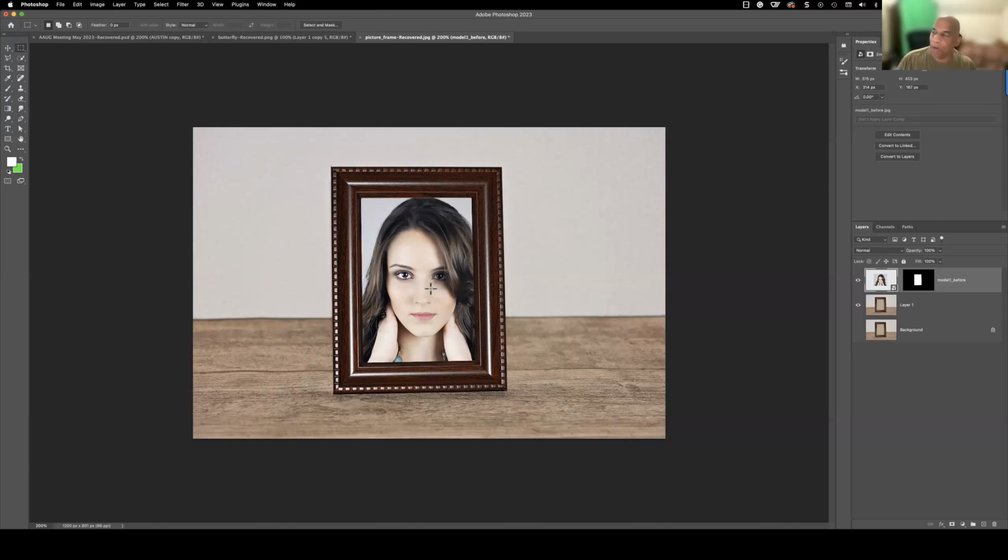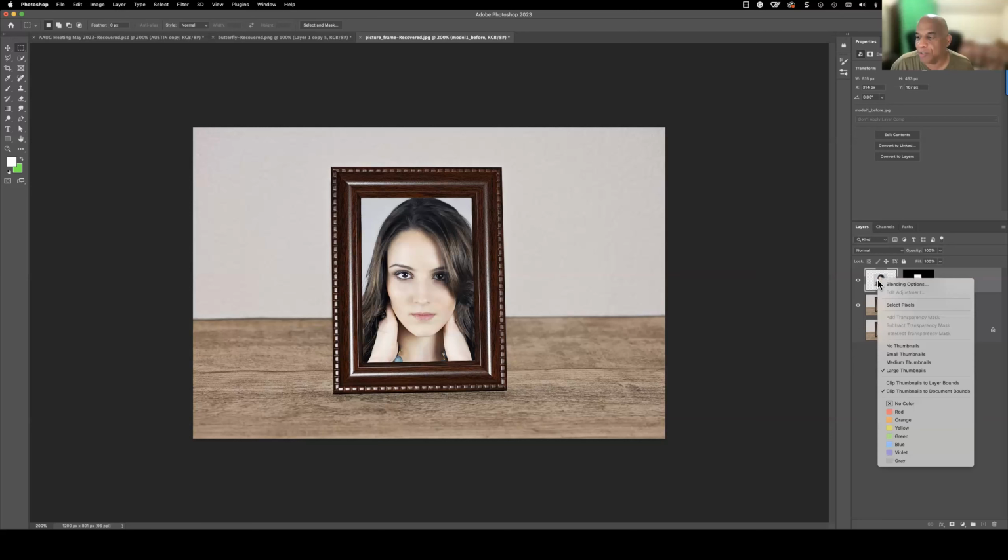Okay, so now, what if the client comes back? Actually, what you could do is you could take this, print it out, right? Or save it as a file or whatever you want. Then you want to bring in another model because you had a photo shoot of these different models, right? So you want to bring in the other model. Okay, so let's do that. So you got those in a file somewhere. You saw that folder that I just opened up. So let's swap that out without having to reinvent the wheel again with creating a layer mask, and all that craziness, right? All we need to do is swap, or what we call replace the content for you geeks, the image in this layer. So let's do that again.